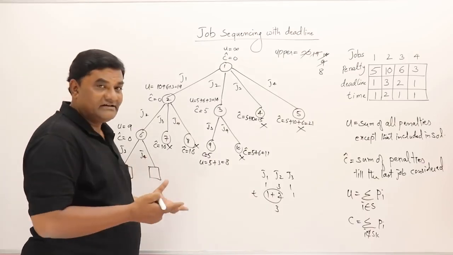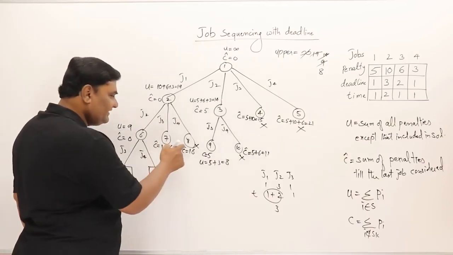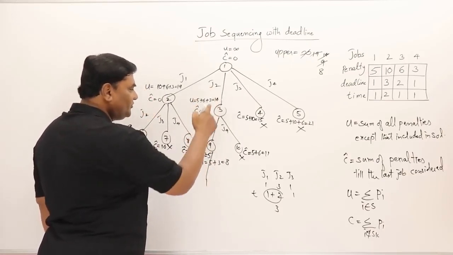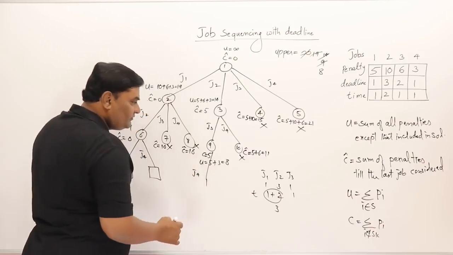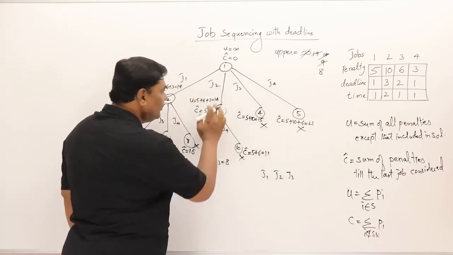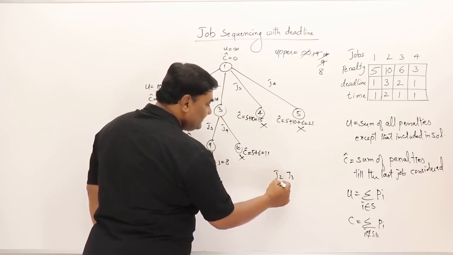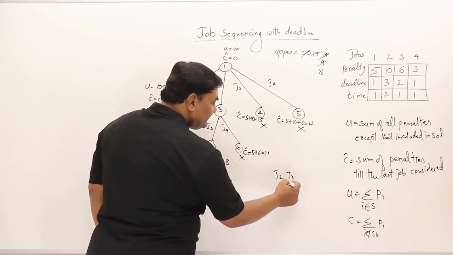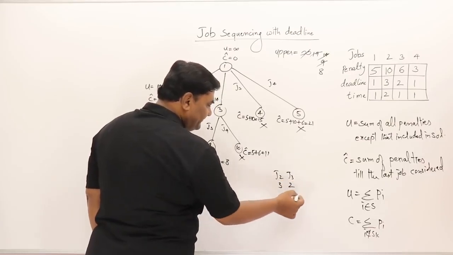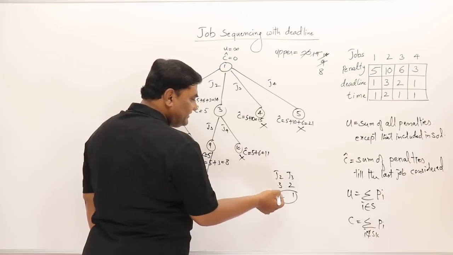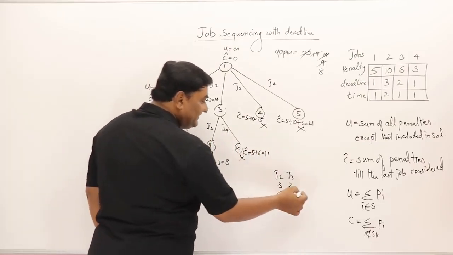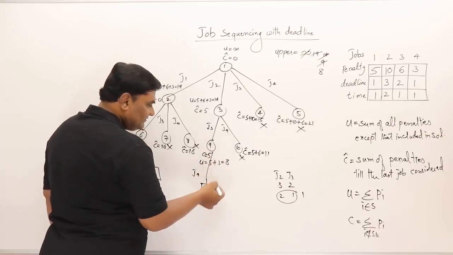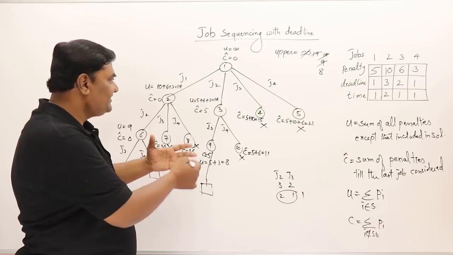Now which is the last live node remaining? This is killed, this is killed, this one. So let us expand this one. So what I can take here, job 2, job 3, job 4. Can we do job 4? Let us check. See, job 2 is done. That needs 2 units of time and deadline is 3. And the job 3, its deadline is 2 and it needs 1 unit of time. So they can finish off in 3 hours. Now, fourth job, it needs one extra time. So this cannot be done. So this is also infeasible, and that's all. This is infeasible. We have finished the entire tree.